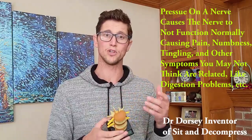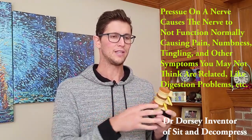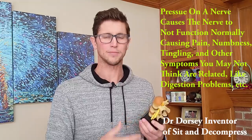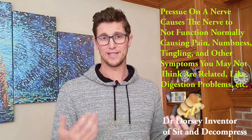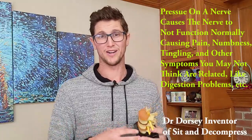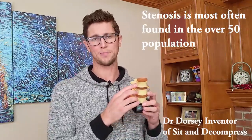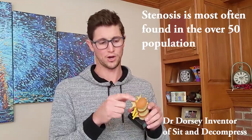So with spinal stenosis, typically these are people who are a little bit older in age, and they sometimes have a difficult time standing straight up. That's just those arthritic changes going on in there, and you're getting stiff. So we've got to reverse that. We need to stop what's going on, and we need to open up the space where these nerves and the spinal cord flow.